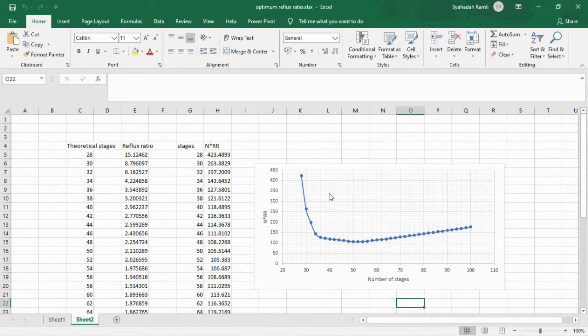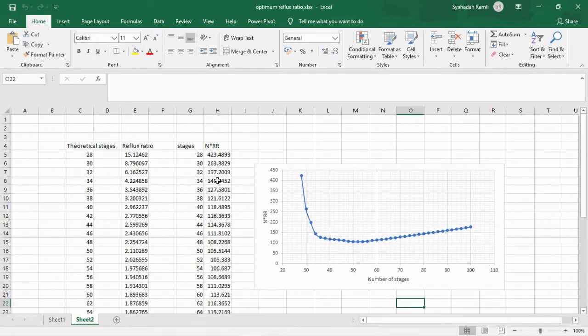When the y-axis is theoretical stages times reflux ratio, instead of reflux ratio, the points will form a curve which has a distinct minimum. For minimum reflux ratio, the cost of the condenser and reboiler is reduced, but fixed cost is increasing due to the increase to an infinite number of stages. For total reflux ratio, the number of stages is decreasing, but the cost of condenser and reboiler is increasing.